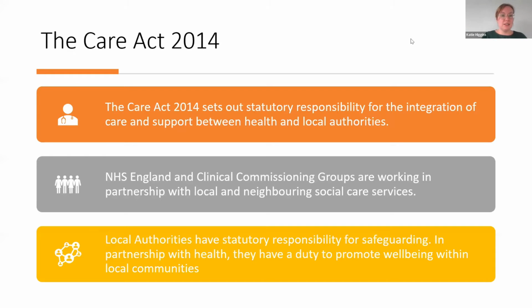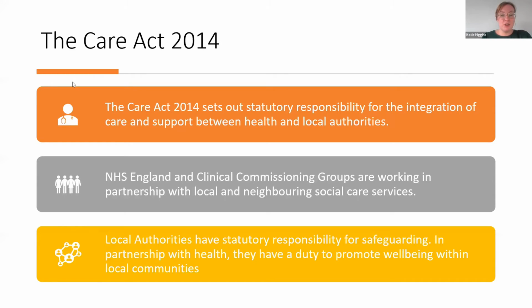So the main legislation around safeguarding adults is the Care Act of 2014. And the Care Act of 2014 sets out a statutory responsibility for the integration of care and support between health and local authorities. Now, some of you may have seen this in your day-to-day work, and I very much saw that when I worked out in a community model, this notion of care and health being under one roof and having monthly liaisons or meetings to look after the communities that they serve. And I'm sure some of you might remember Sure Start centres as well. That was the beginning of the integration of social and health services. So it's part of the Care Act.